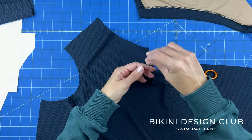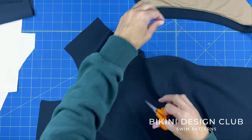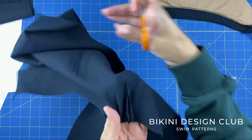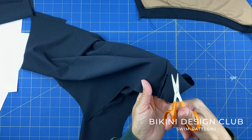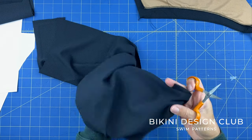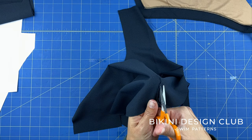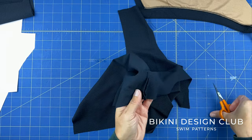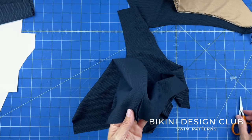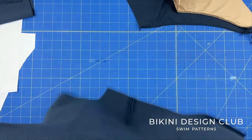Another detail that I always do when I do my darts is, once you have this part done, I grab my darts, and you see the flat parts open here, and I just trim a little bit more of the edge towards the bust point, and this also helps getting the best finish possible. And we have so many patterns with darts. I'm addicted to darts and center back seams, so you will see that most of our patterns have darts for the tops and center back seams for the bottoms.